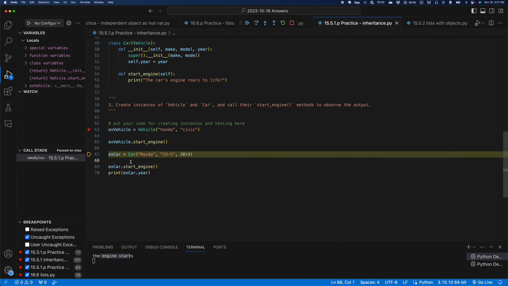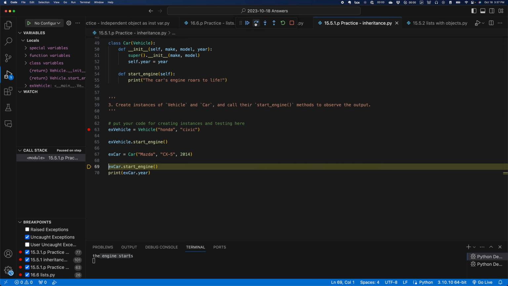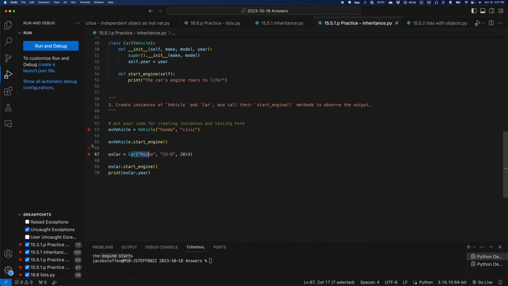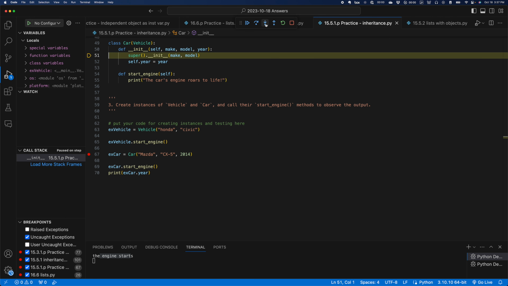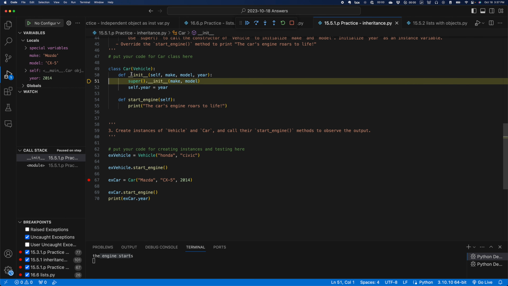But if we make a car instead of a vehicle, actually I just stepped all the way through it. Let me rerun that so we can see the constructor here. Car, when we step into that, it's coming into the car constructor here, but as soon as we enter in here, we're going to call the super.init, which is vehicle.init.